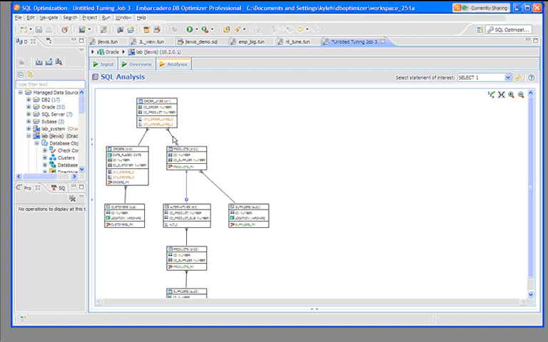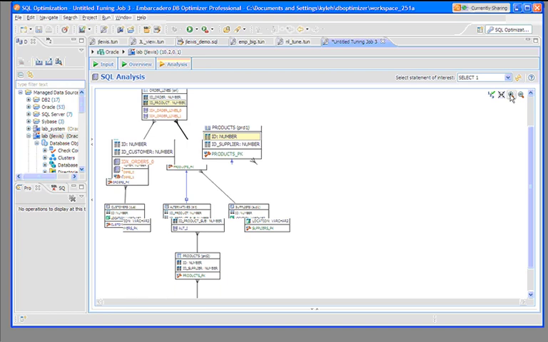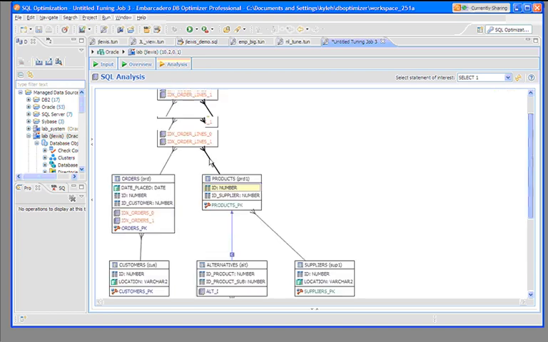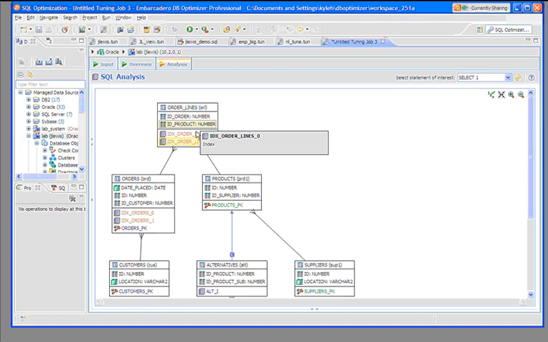I can click on the join. Let me zoom in a little more. When I click on the join, I see the fields in each of the tables that are joined on. When I click on a field in a table, I see the index that has that field. Vice versa, if I click on an index, I see the field in that index. So I'm getting all this information that we wanted, that we had a hard time putting in one diagram. I can get it all interactively and see as much or as little as I want.